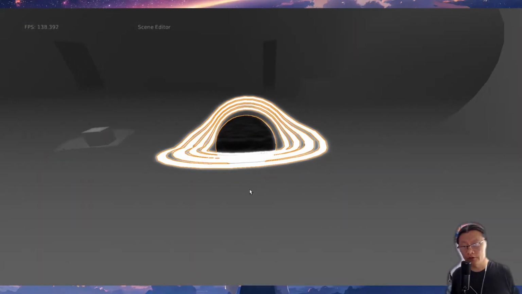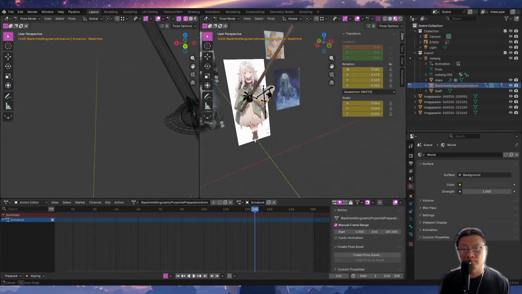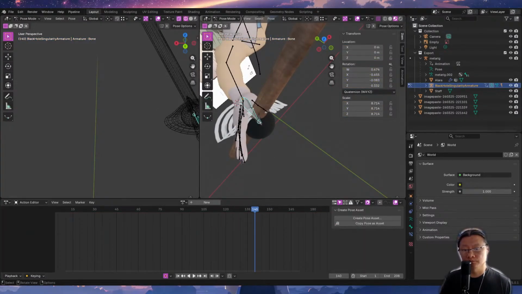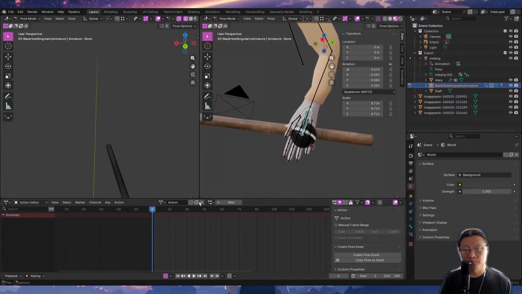It's kind of undesirable, probably. Black hole singularity projectile fly.